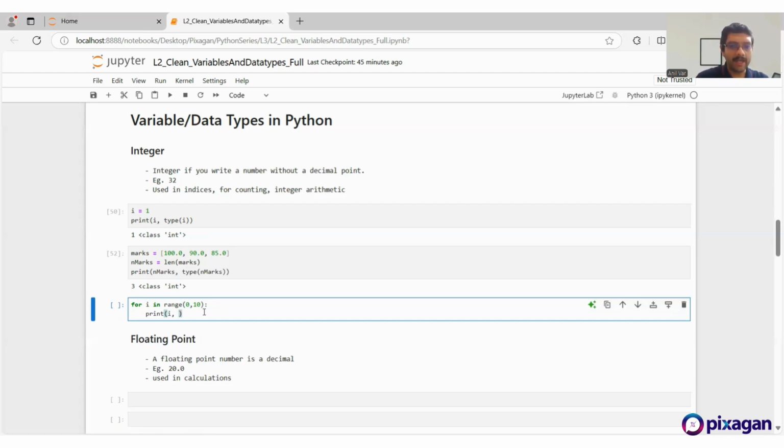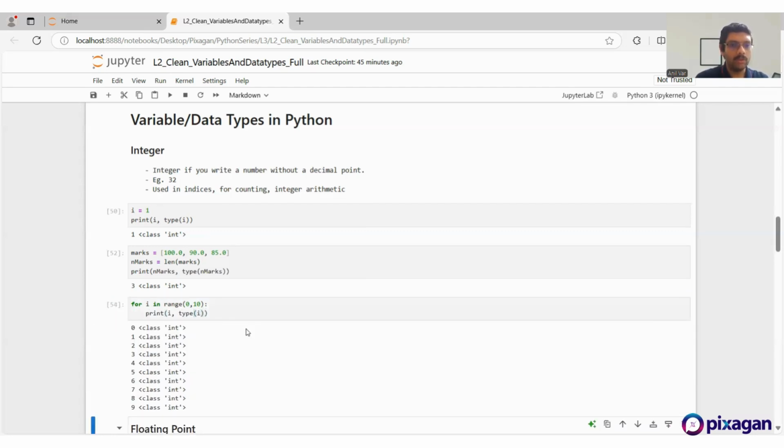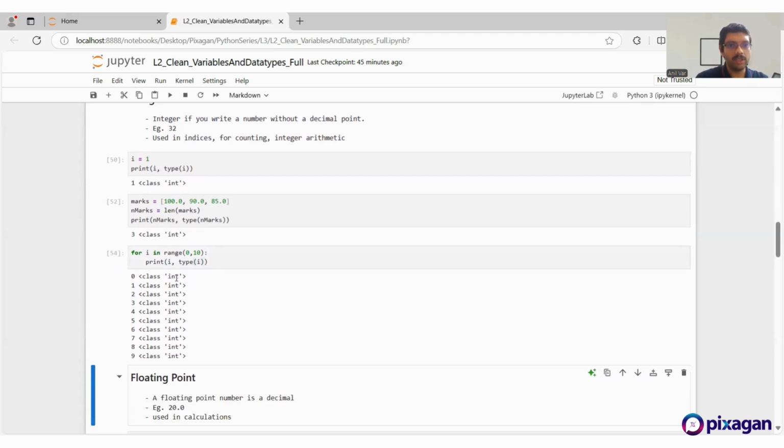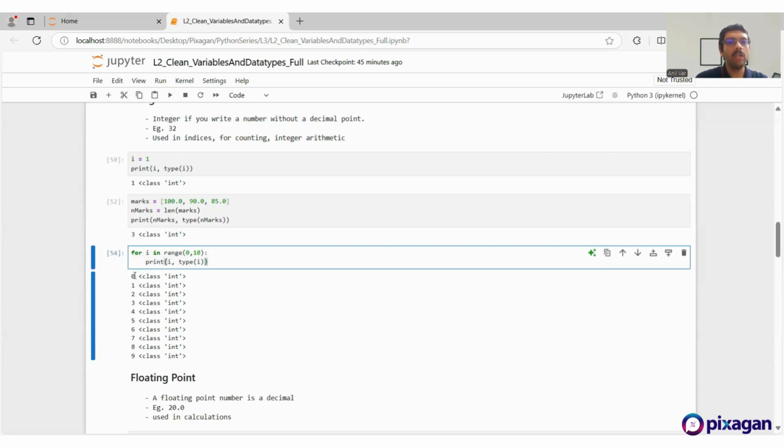So if I say print i and then type i and I say go, you see i is 0 and it's an integer. i is 1 and it's an integer all the way to 9. So it's run 10 times. It doesn't get to 10, it goes from 0 to 9, and you get the type. So you see how something that is used in a loop to keep the count is an integer.